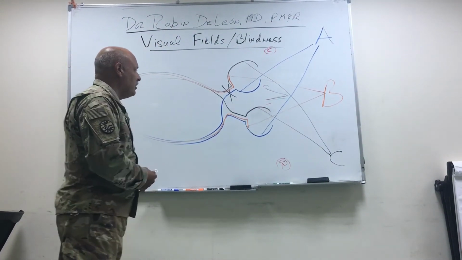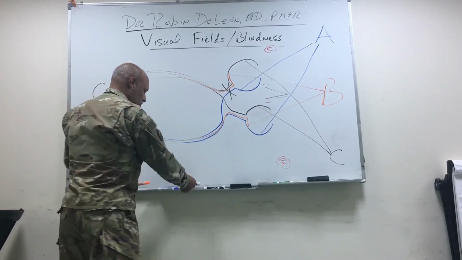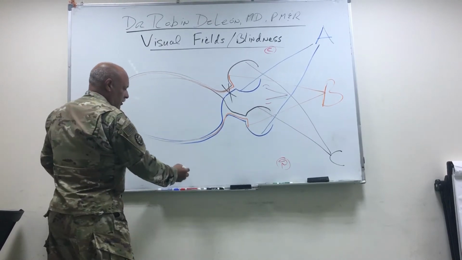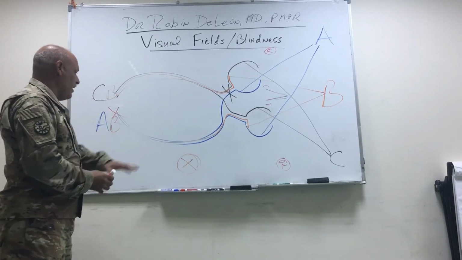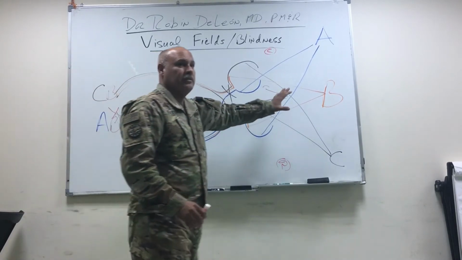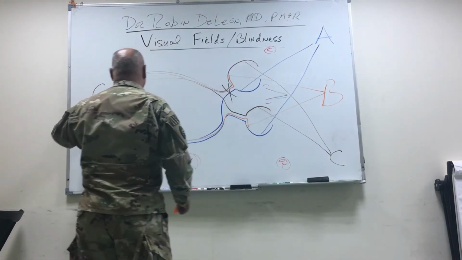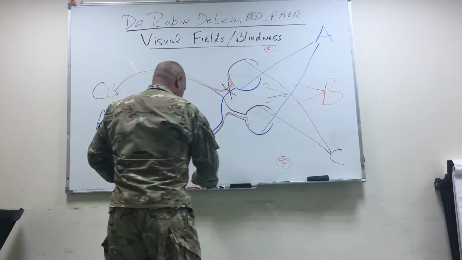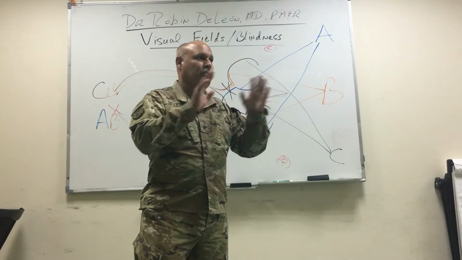I'm going to give you this one. Then this one's a super interesting one. A stroke here does not affect any of the visual fields. Visual fields, eyeballs, everything's processing all the way back to the back of the brain. No problems. All the optic radiations, everything, the occiput is normal.